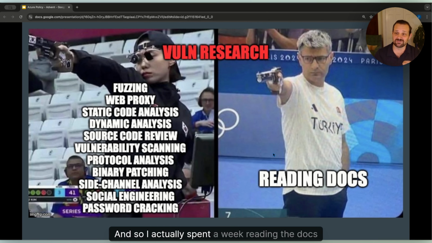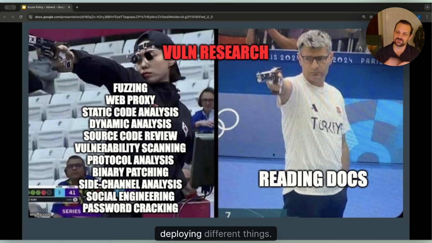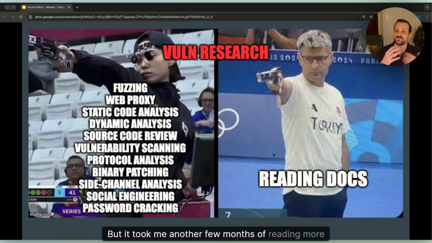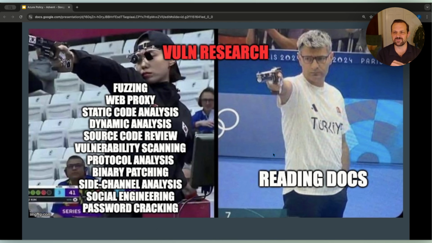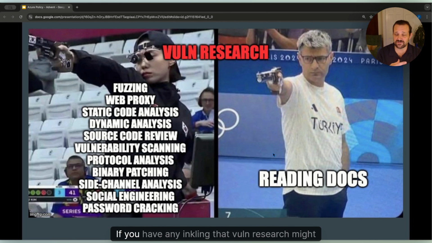And so I actually spent a week reading the docs about this service, playing with it, testing it out, deploying different things. And after that week, I sort of had an inkling that I could do bad things with the service, but it took me another few months of reading more docs and playing with it to really understand that this service could be abused. And so this is kind of a call to action for you. If you have any inkling that vuln research might be something you want to try, I recommend just reading the docs, understanding a service and digging into the meat of how it works. And oftentimes that'll unlock a lot for you.